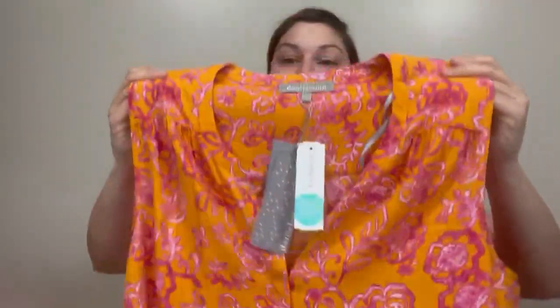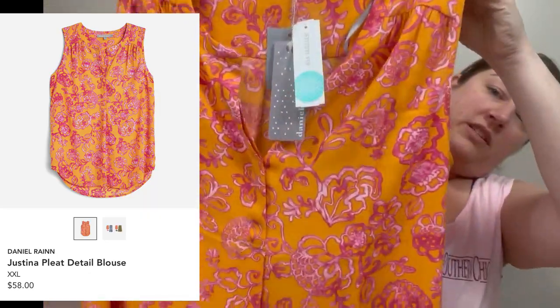Our last item — I do like this brand ever since I was working, it's just a good kind of run-to-Walmart brand when you're trying to look at least halfway decent. It's Daniel Rain — just this orange and pink sleeveless v-neck. I really like this. Very summer going into fall because it's orange, but very nice. I'm not wearing a bra, just so you know. I kind of like it — nice for summertime and transitioning into fall. I am a 2X up top; my legs are so much smaller than my upper body.